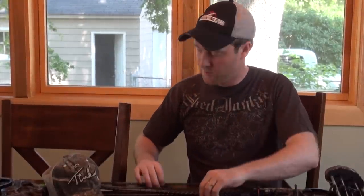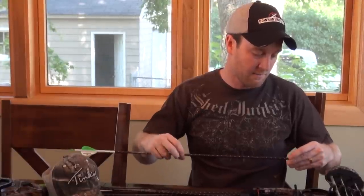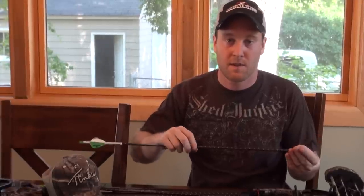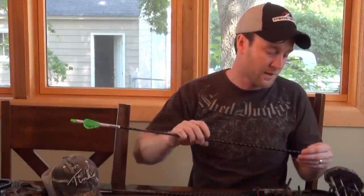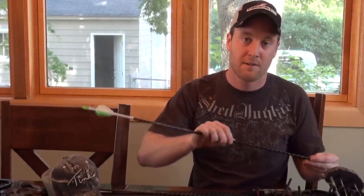Finished up. Literally, it took us probably 15 minutes. I'm just putting some field points on my newly fletched arrows, and no glue, no mess, no fuss. It took 15 minutes, and like I said, now we're off to the range to shoot these arrows. Within an hour, we'll be shooting arrows that we just fletched. So really a pretty sweet deal. We're excited to be using these this year, and we're off to the range to give them a try.